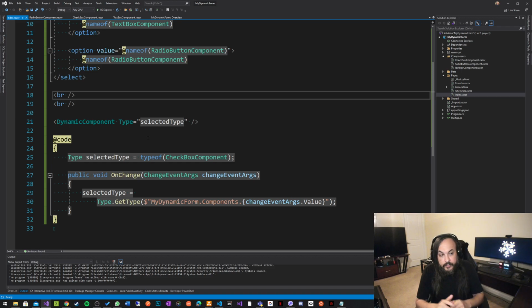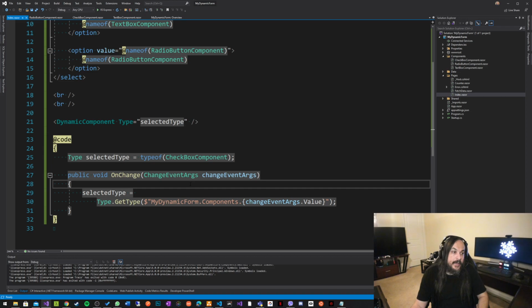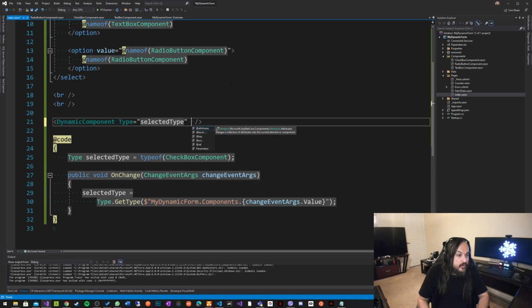One last thing before I let you go. Some folks might ask the question, well, I have components, but they have parameters. What do I do about that? The ASP.NET team also took care of this piece. You see another input parameter here called parameters. And this takes in a dictionary of a string and an object. And you can basically build your entire dictionary accordingly.